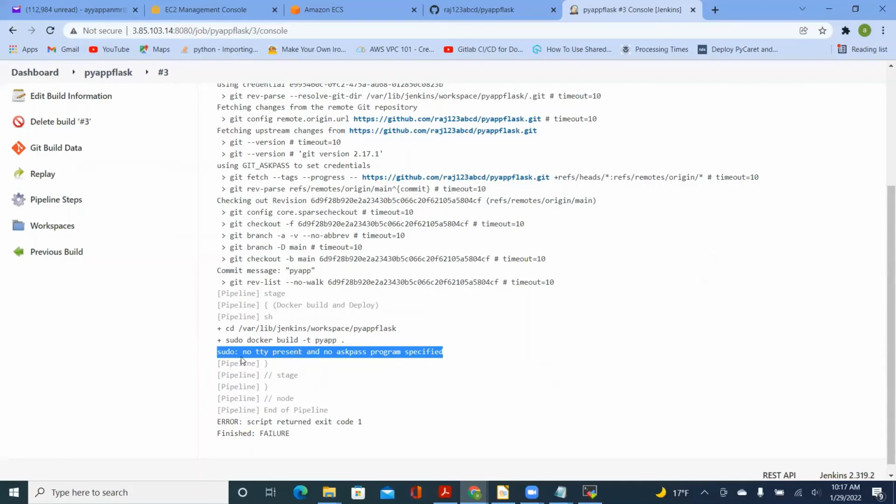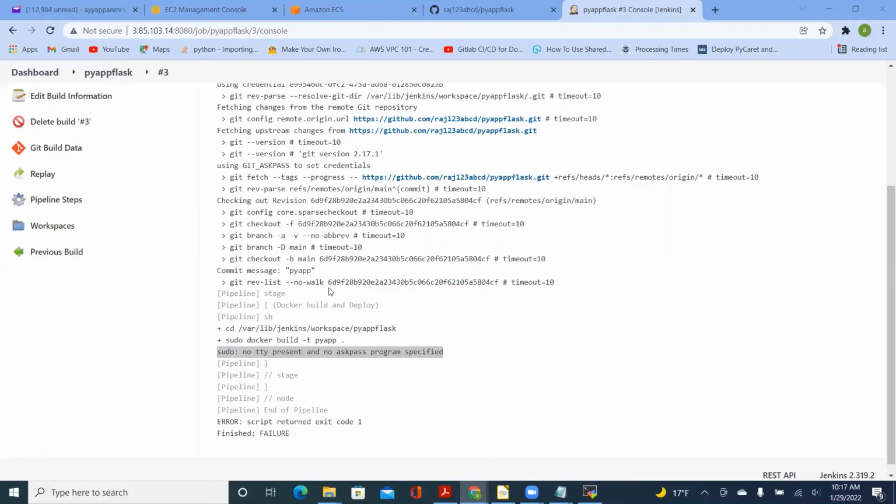So it's basically an access issue. I'm going to fix this access issue and it should work. It says sudo docker build -t. That's the command that failed.